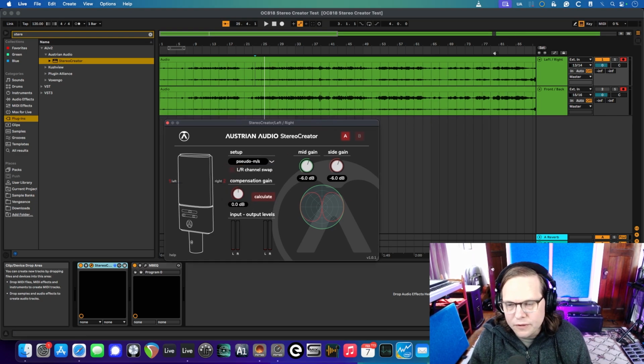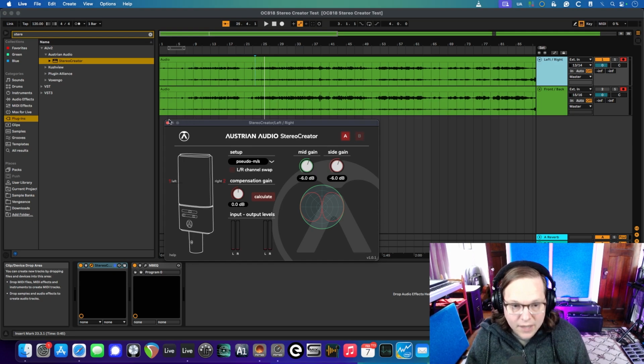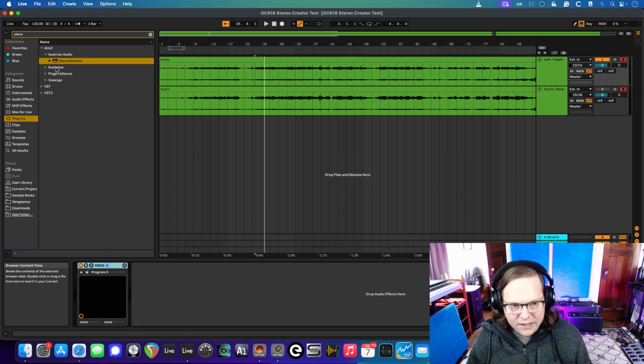Now, you have to do a few things to get this set up. You have to assign your mic inputs correctly when you're doing this recording. This is a recent recording that I did, and this stereo channel is left and right. This stereo channel is front and back. Also notice I've disabled the front and back channel, because what we're actually going to do is not use this StereoCreator right here. We're going to use a different piece of software to embed StereoCreator.